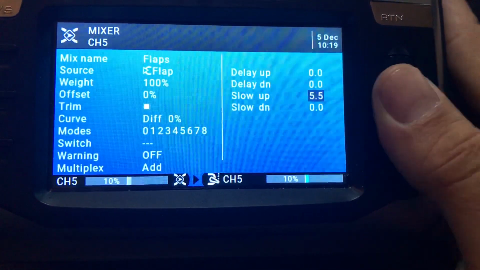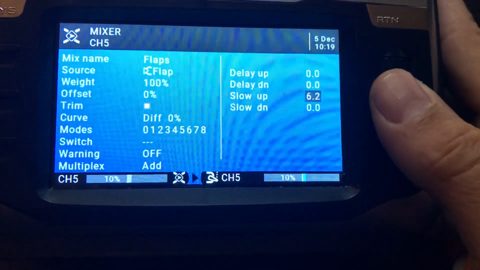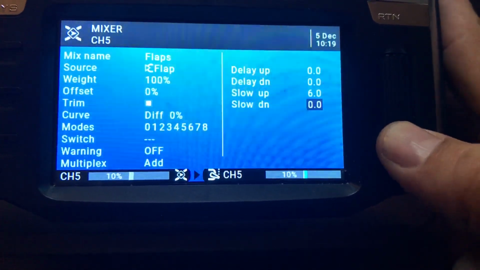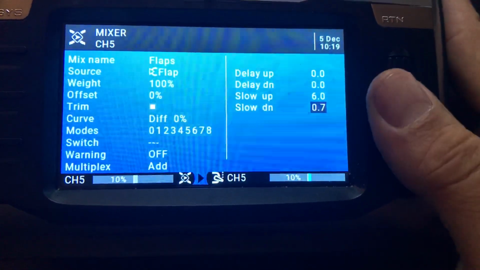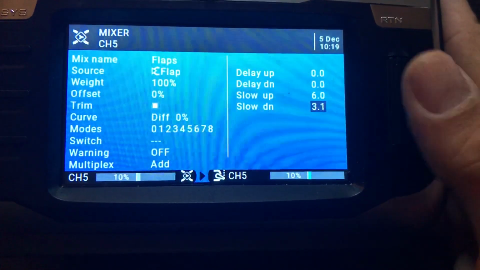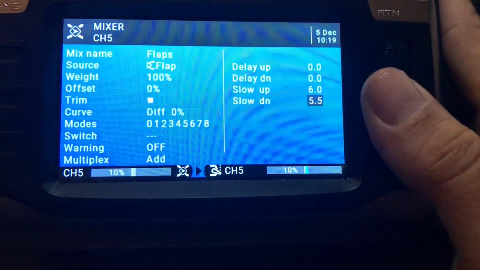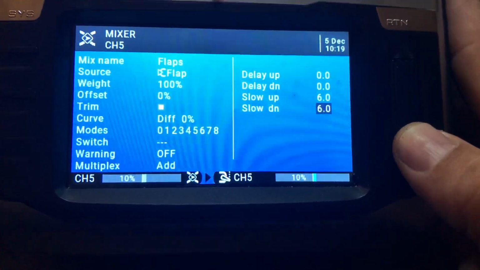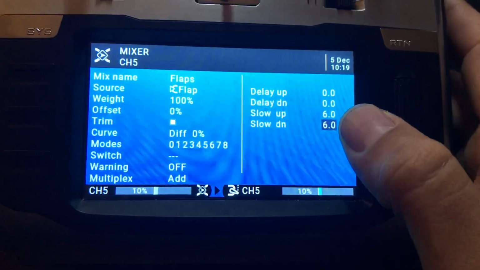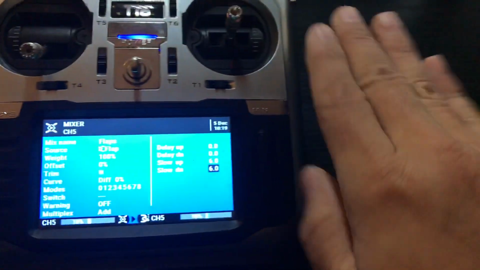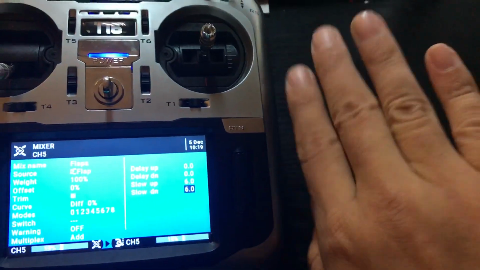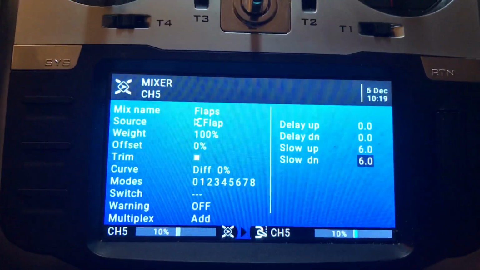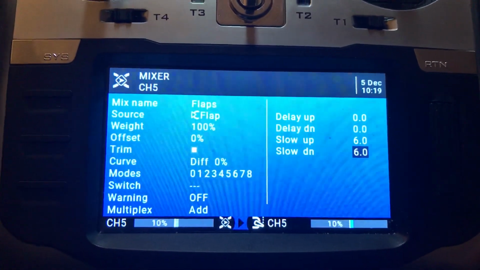You can eventually find another value that is best suitable for you. In my case, as I've said, 6 seconds is great. It gives me the right smoothness of the flap engagement without taking too long to move to the position I want. So that's pretty much it.